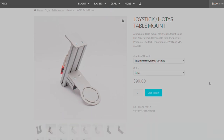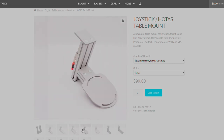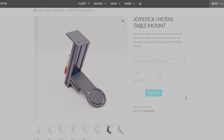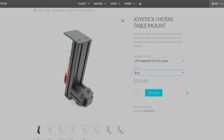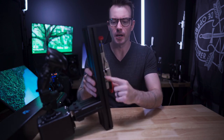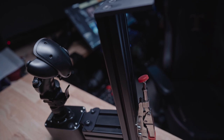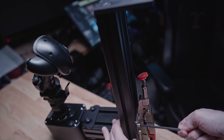When you go to order a table mount from Monster Tech, you also put in which stick and/or throttle you want to use with it. They have custom-made mounting plates or mounting solutions for, as far as I can tell, every possible stick and throttle make out there — even older models that aren't even made anymore. Compatibility also happens on the other side of the mount, meaning your desk. Some brands have a maximum desk thickness, but what's awesome about Monster Tech's design is you can move the clamp piece up and down — there's really no maximum. Even a one-foot-thick table would probably still work.